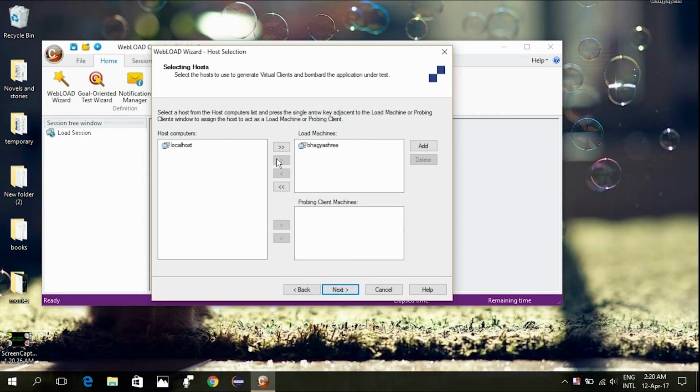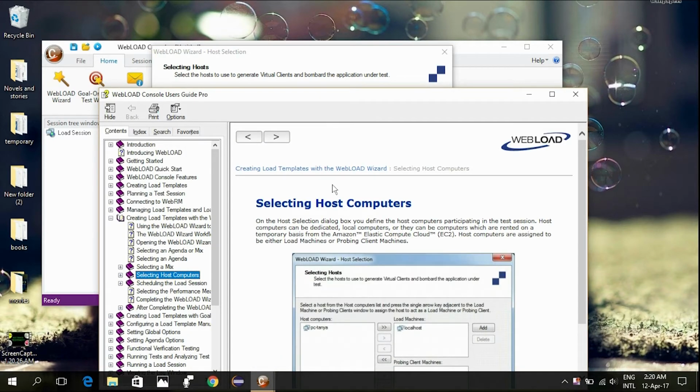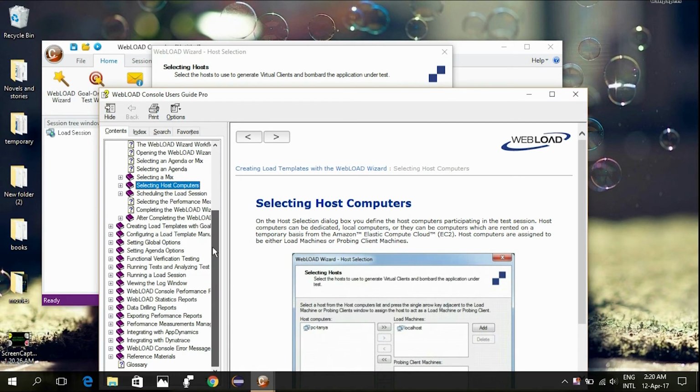Because we do not have access to the actual servers, WebLOAD will try its best to make our desktop mimic the properties of the actual servers. Our desktop becomes the load machine, which is a very scaled down version of the actual machine. So in case you're actually doing this on behalf of Amazon, we will put a link of their hosts in this place. If we are stuck at some point or are not able to proceed further, WebLOAD has its own built-in help section, which is at our disposal. When we click on the help button, the User Guide Pro opens, whose interface is very similar to the Windows version and is very easy to use.